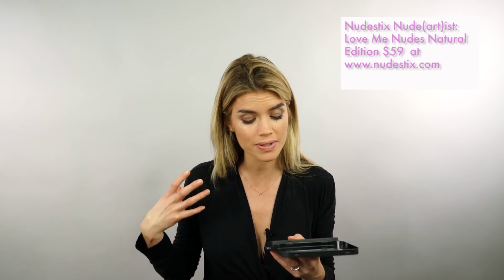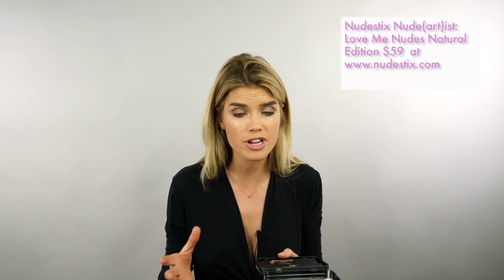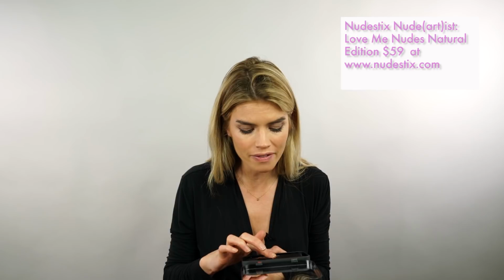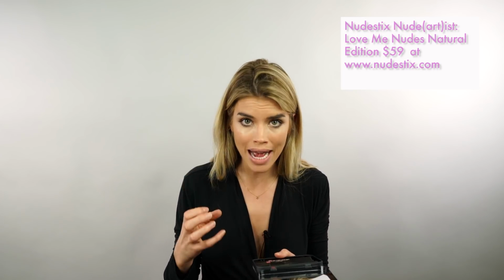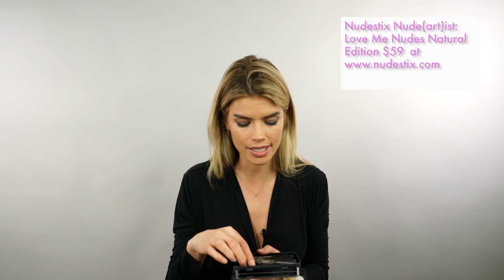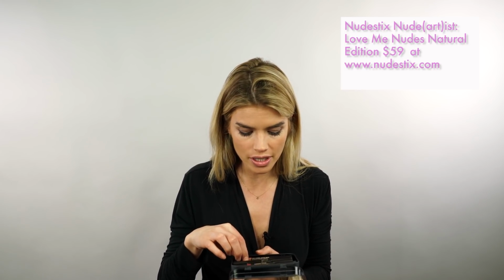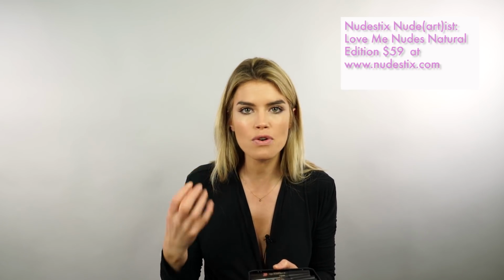So this is a collection of 6 different lip shades. There are some beautiful nudes in there to suit pretty much every complexion. And the other thing I really love is that you've got different kinds of formulations in here. You've got matte, it's called their Intense Matte Lip and Cheek Pencil. You've got the Lip and Cheek Balm, which is a gel consistency. And then you've also got a kind of satiny finish stick as well. So there's a different formula for everyone, and there are different nude shades for everyone.